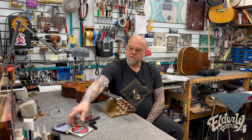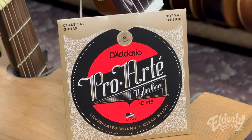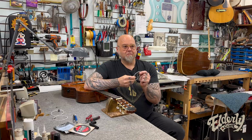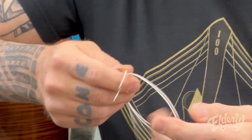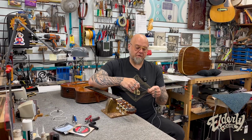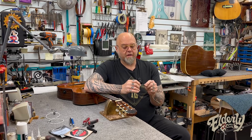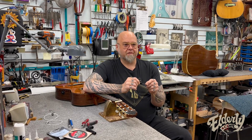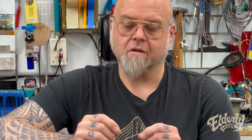I'm going to be using a set of the D'Addario J45s. The strings come with little tags on them that tell you which string is which, so that's pretty handy. They need to be tied onto the bridge because they have a silk core, so the strings stretch with time, and they need to settle in before they'll hold a tune consistently.